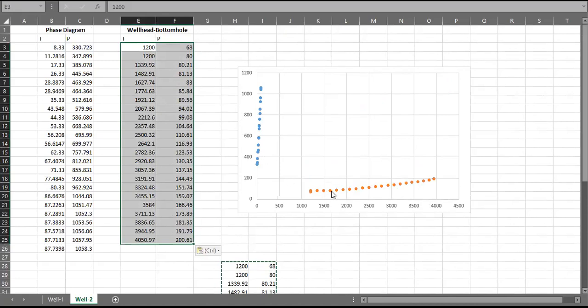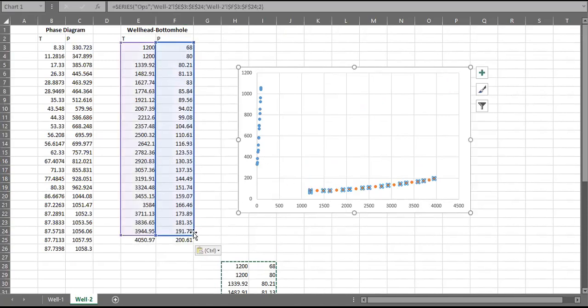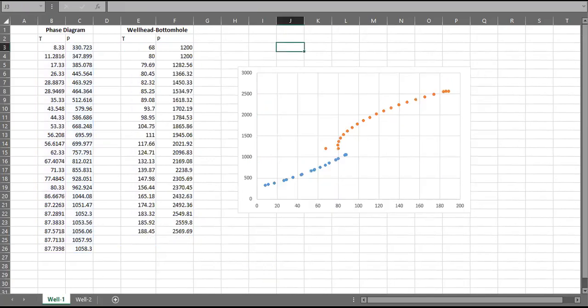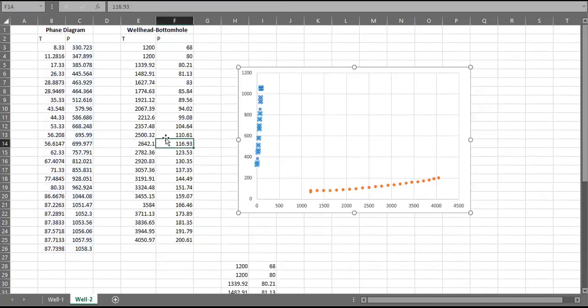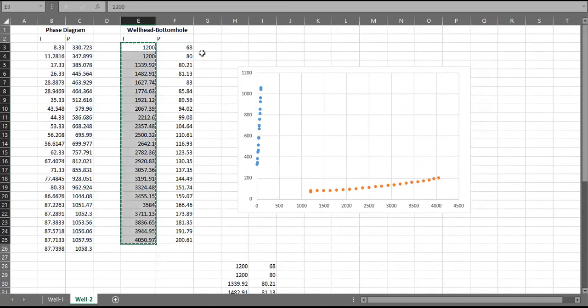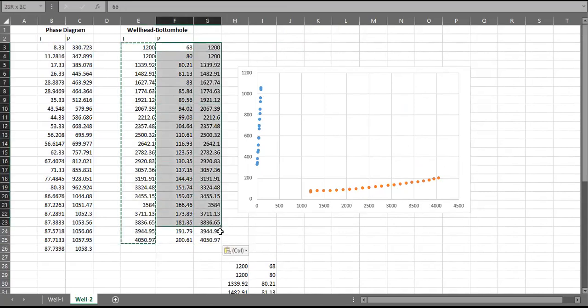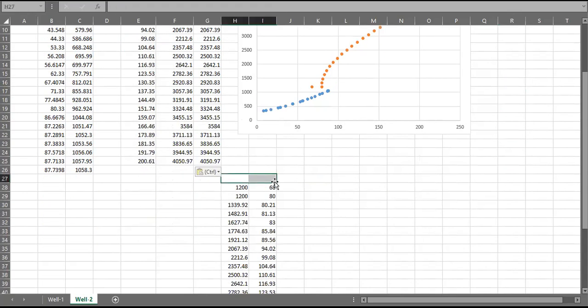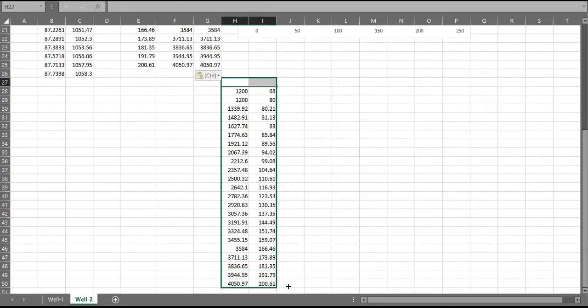Okay, so what happened? It's here. And this one. Oh, it should be the other way around. It's temperature and pressure. Okay. So this is the result for second well.